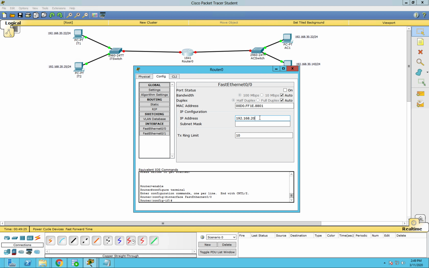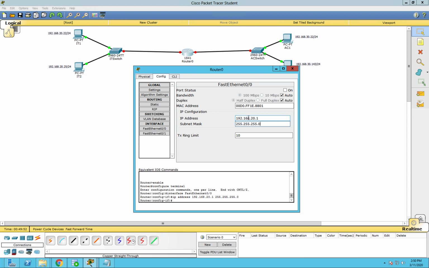Now, I need to keep going, and I need to provide one other address. Now, I could pick a number like 8. I could pick a number like 89. I could pick a number like 123. But I'll be quite honest, most of the time, if it's just a single router, I tend to use .1, and actually a lot of other people will tend to use .1. The other popular one for routers is these big numbers like 254, but I'm going to use the .1.